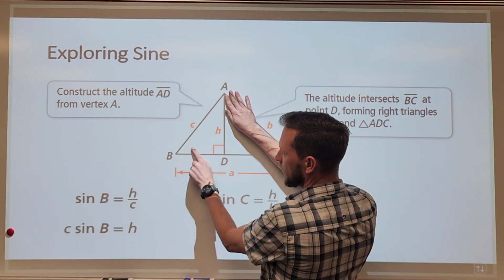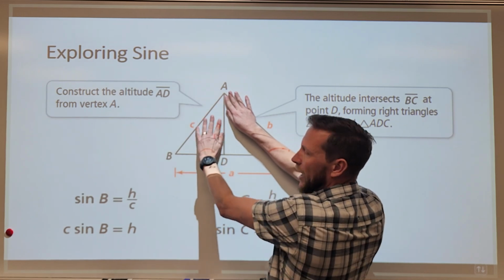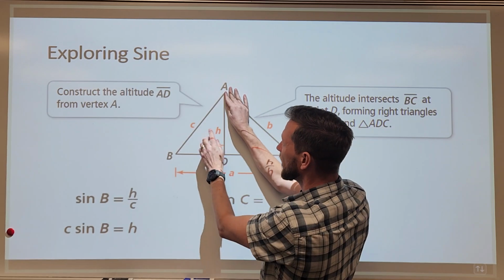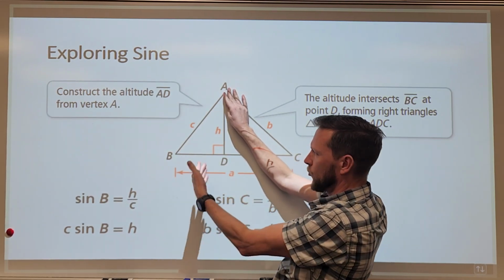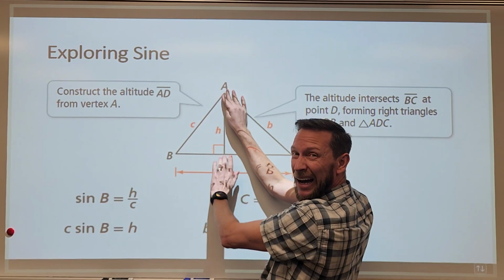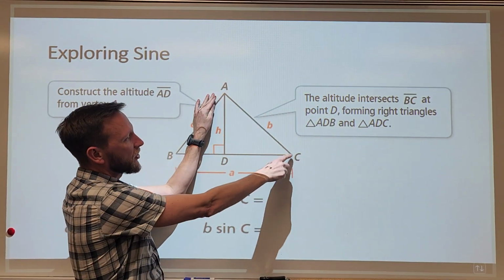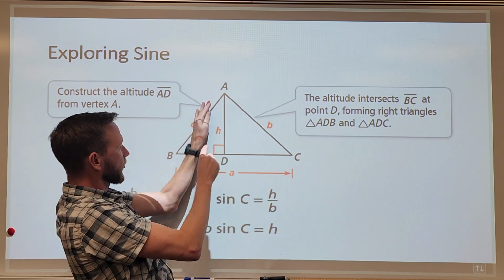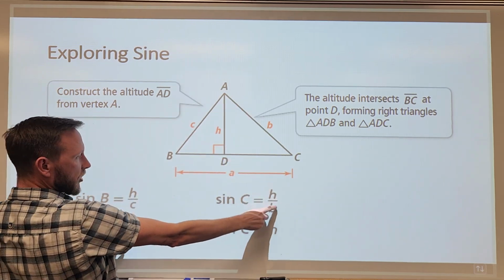So the sine of angle B is going to be this altitude over the new hypotenuse in this triangle. So the sine of this angle, even in the original triangle, which isn't a right triangle, is found by taking this perpendicular distance divided by the length of this adjacent side. It's not like in cosine where it's this adjacent leg. This is the hypotenuse in this new triangle. So the sine of angle B is h over c. And likewise, the sine of angle C is going to be h over little b. The length of this side is opposite angle B, the length of this side is opposite angle C. So that's where those little c's and little b's come from.